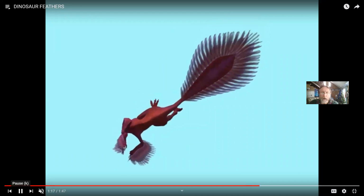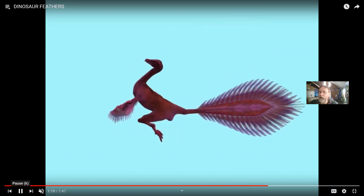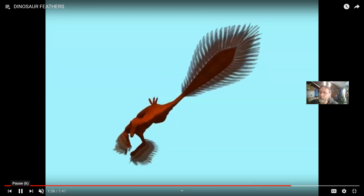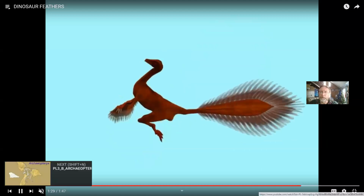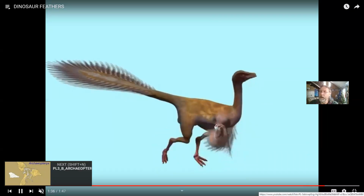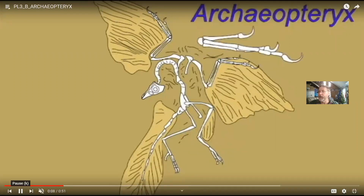If you are jumping after your prey, and the fact that some of these had switchblade claws on their feet suggests that the feet could be a potential weapon. Obviously, these feathers would prolong a jump, allowing you to glide a bit. They could help you steer in midair. And so feathers and even flight feathers apparently had some sort of adaptive role before they were in birds which could actually fly. There are actually some of the theropod dinosaurs which might have been capable of some limited flight or gliding. And so flight might actually have evolved in the dinosaurs a couple of times, one, say, in the ancestor of birds, but then in another in the ancestor of, say, Microraptor or Rahona and others.